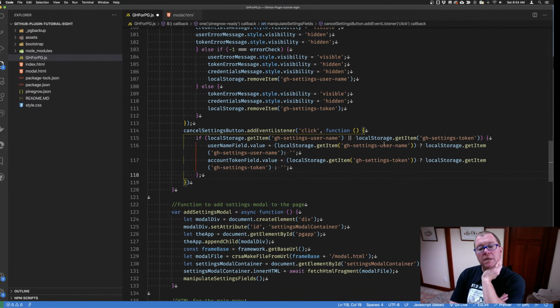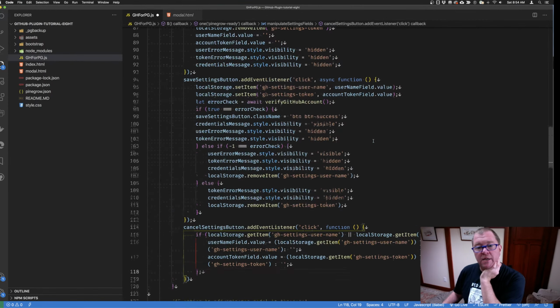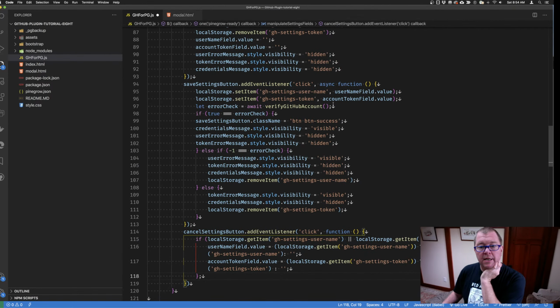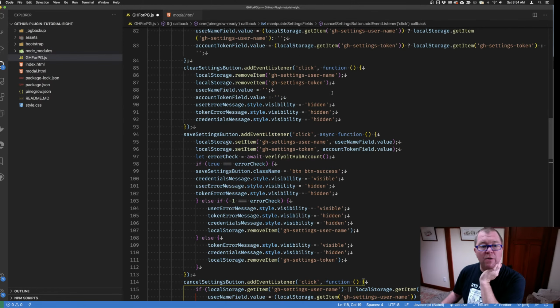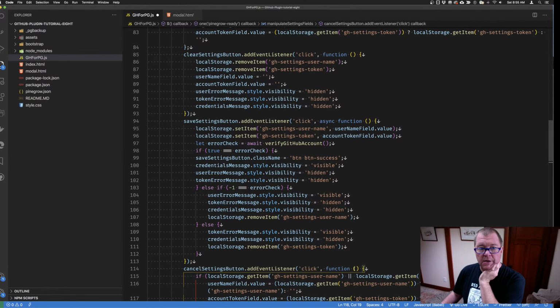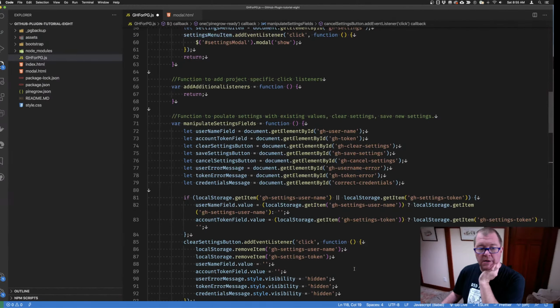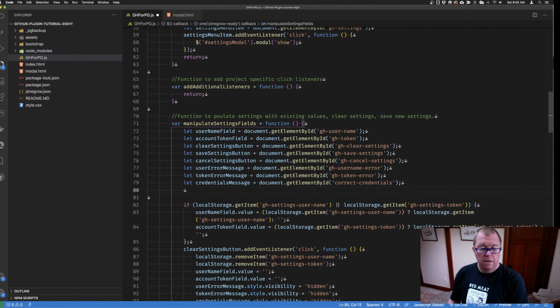Oh crap, I just realized we can't do that because they would have been cleared out when we hit the clear, because it removes the item. So we're going to have to grab those outside.